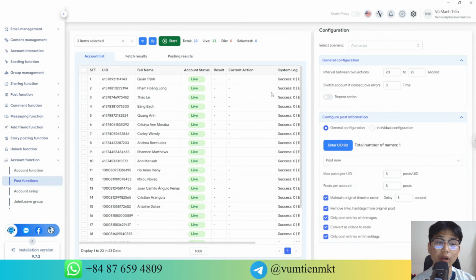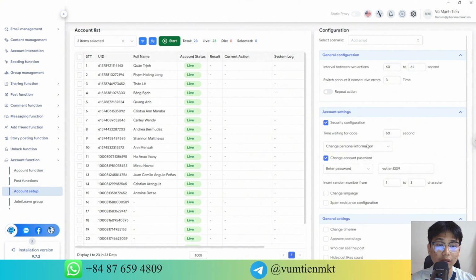Of course, when your accounts are new, their posts are definitely going to be pretty random and meaningless. So you can use the account function section mentioned earlier to completely hide all of your previous old posts, and then use the post function within the account function to post new content. For example, you can post content that builds your personal brand, posts that look like they're from a real person, just like your own sales profile. First, this will make your profile significantly more professional and stronger. Second, it helps customers recognize exactly who you are.